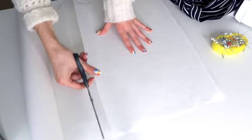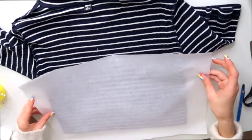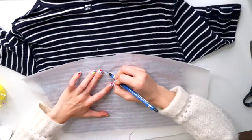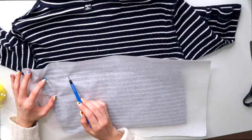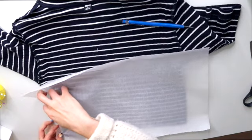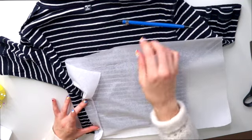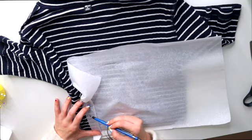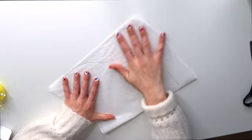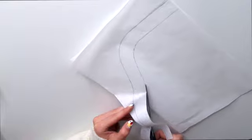To create the cutout, I cut out a piece of tracing paper to draw my pattern, then drew out the rough shape I wanted the back to be. The top I'm replicating cuts over the side seams, so I folded the paper to extend past the side seams and continued drawing out the pattern. I only drew the pattern on one side because I folded it in half so both sides would be the same. Then I used a ruler and S-curve to clean up the lines and added one inch seam allowance before cutting.